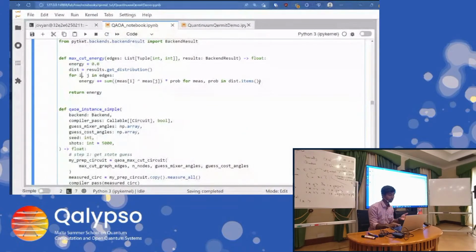So say it was 01. There should only ever be two terms because we only ever measure 2 qubits per term. And if we just do the XOR between those, we get our cost function. Hopefully you can see that the xi times 1 minus xj, you can redefine that using the XOR function. And then we just times that by the probability to get the weighting and sum the whole thing, and that's your energy. So we can use our cost function more directly here.